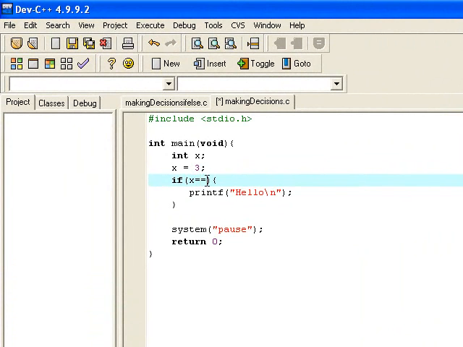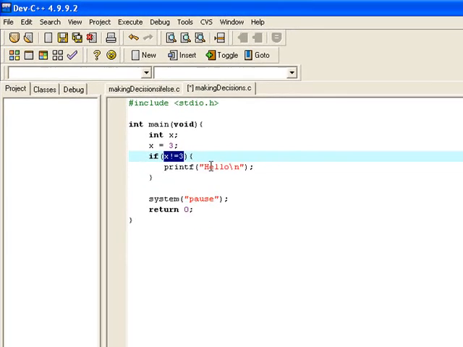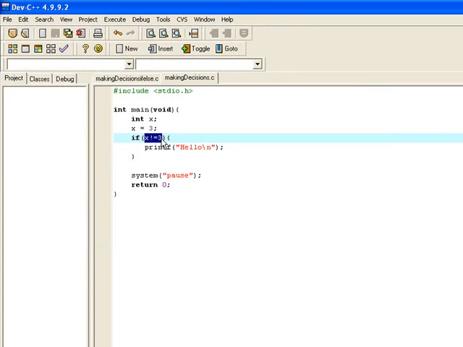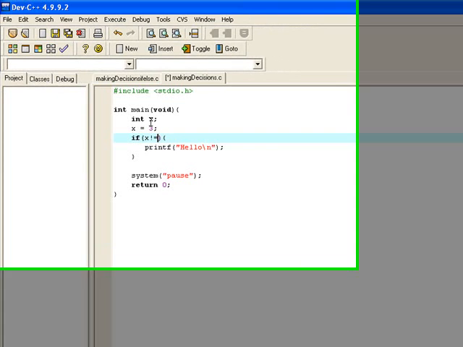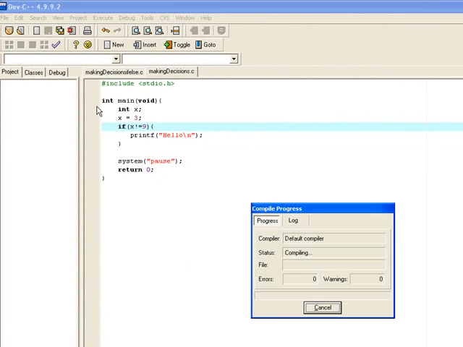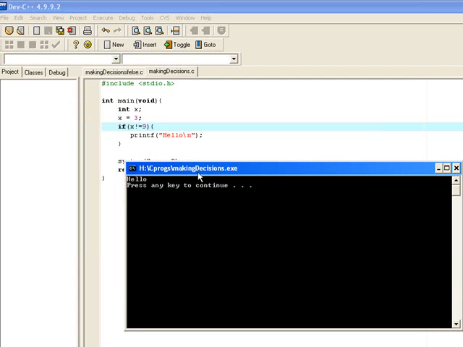Let's try the not equal to. So we'll put the not equal to 3 in the first case. X currently is a value of 3, so therefore if x is not equal to 3, that is going to be false, so therefore the hello won't get printed out. Okay, and we can try something like 9 this time. X is definitely not equal to 9, so that will be true, and therefore the hello gets printed out.